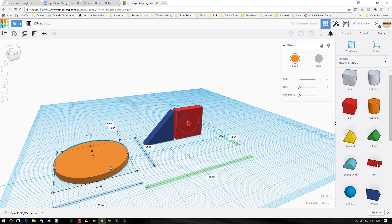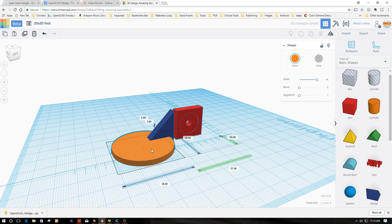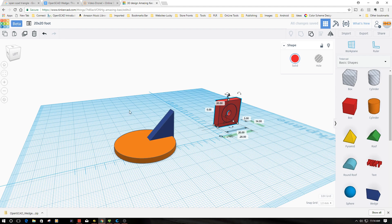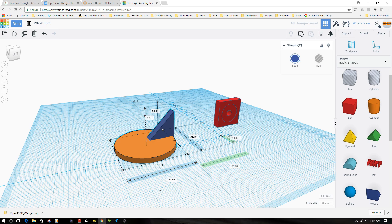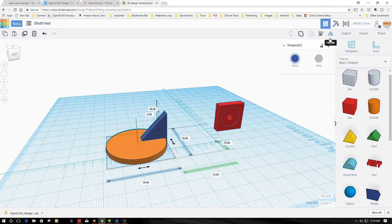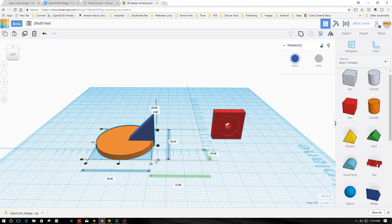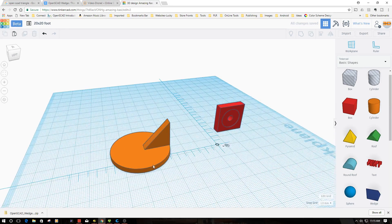I want to see how this centers up. For these pads I'm going to use my favorite tool - align is my favorite tool. I'm going to align this at this edge so I've got it centered and aligned, and it will bump up against the block. These are pretty big feet, so I'm going to join them like this. I don't like that color - it's a little bit hard to see.